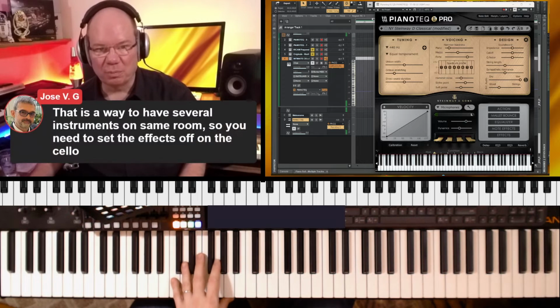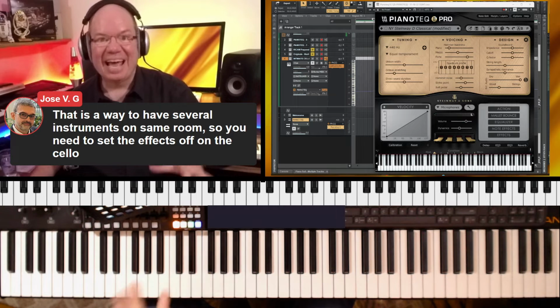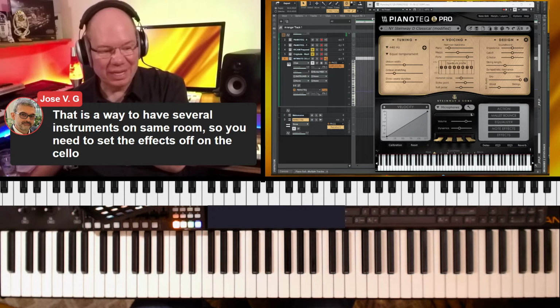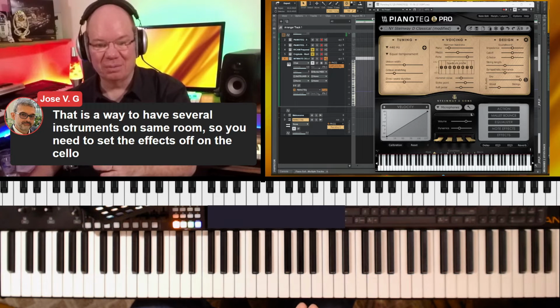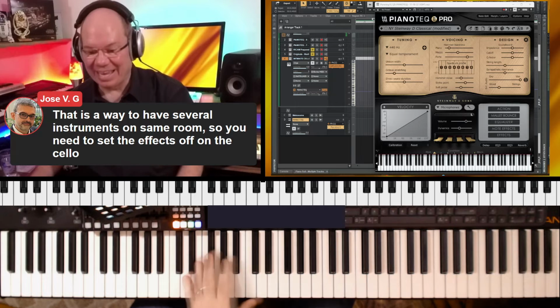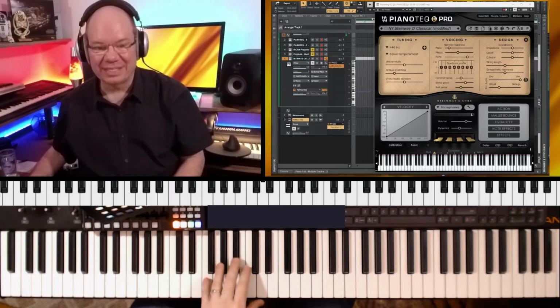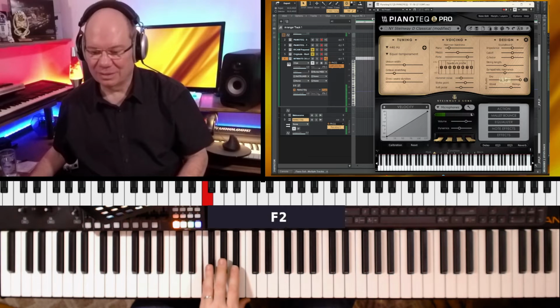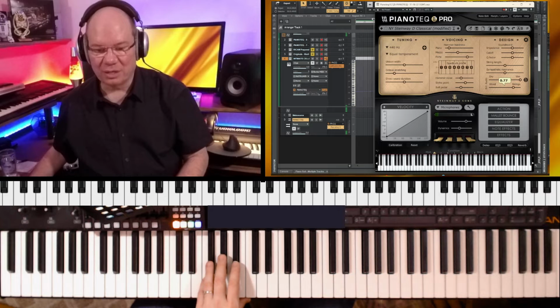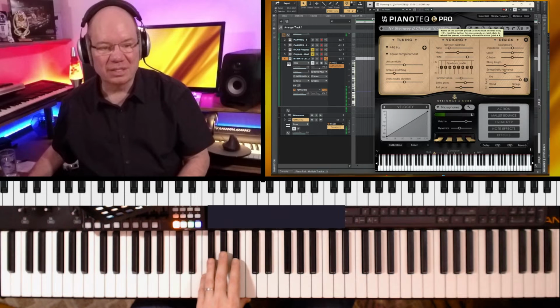Yeah, and that's a good point, because you can actually have the piano and the cello in the same room and run the cello in through the sympathetic resonance, and it kind of will help glue that together. Yeah, you hear the harmonics going through the sympathetic resonance of the D.